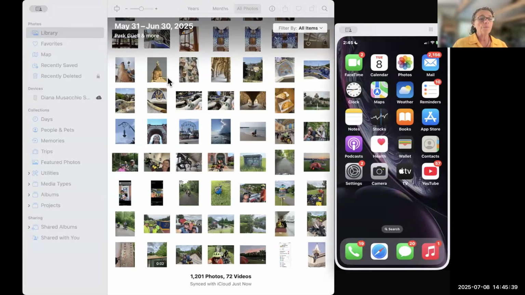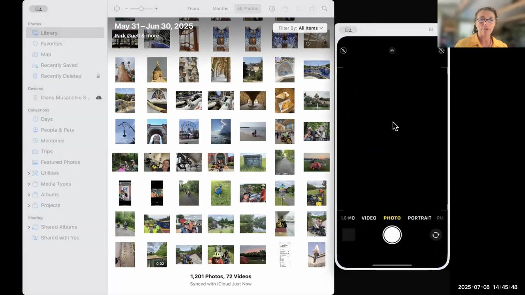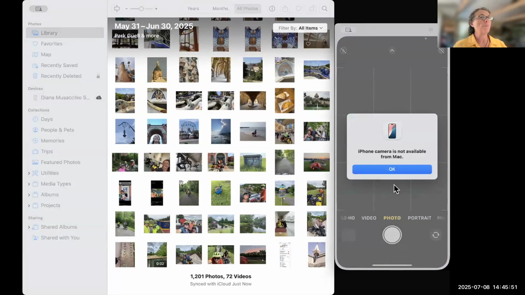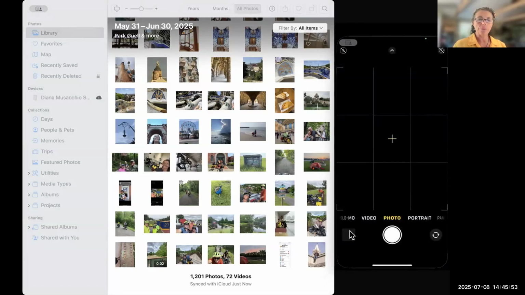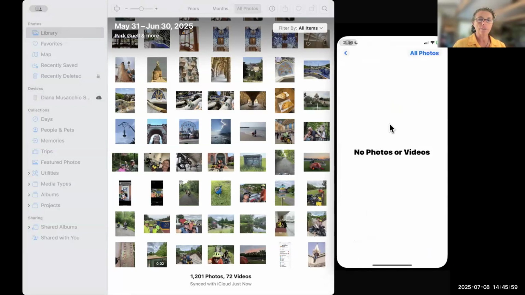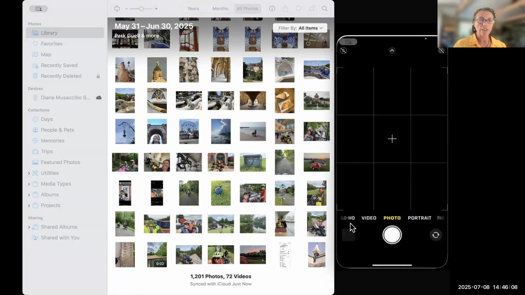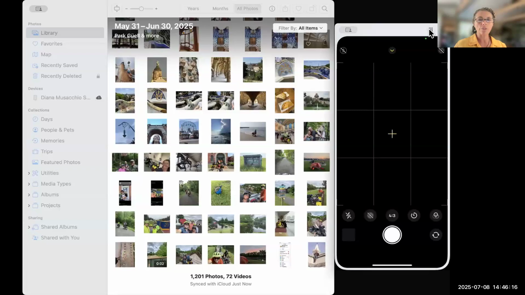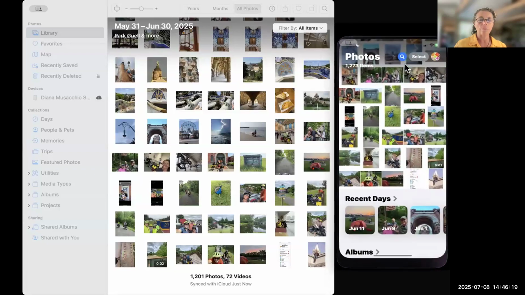All right. So here we are. Let me open my photos up. Here we go. So if I were to try to use my camera right now, it's not available because I'm operating it from my Mac, okay? But I just wanted to show you that this little spot right there would take me to the photos. And it's not, because this isn't going to the Photos app. It's just your camera showing you just the photos you just took. So once again, if we want to use the photos from our phone, we need to go to the Photos app and open it up.